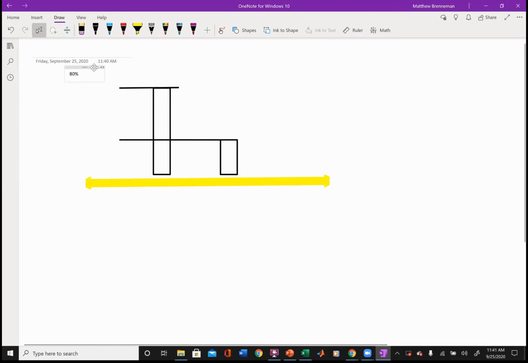And so what they want to know is, if I took a randomly chosen person, this is the probability distribution. If I took a randomly chosen person, what is the likelihood they would get relief from this medication? Well, these are the people that are getting relief, and these are the people that didn't. So there'd be an 80% chance. And this is what they're looking for in this problem.